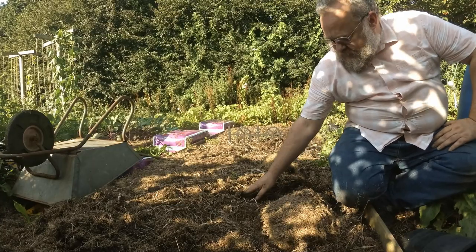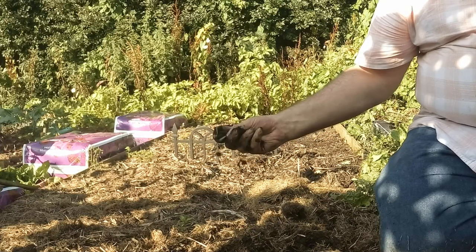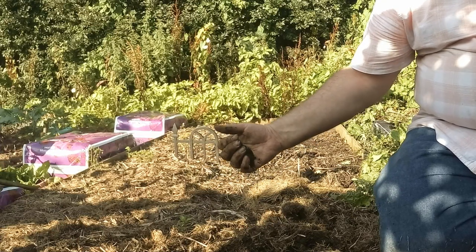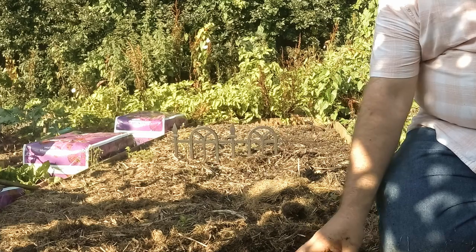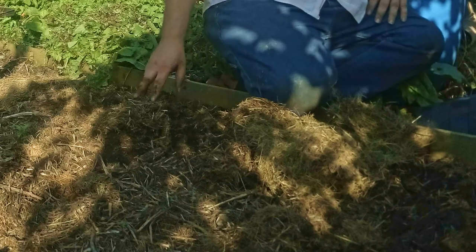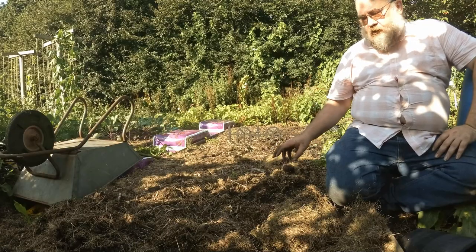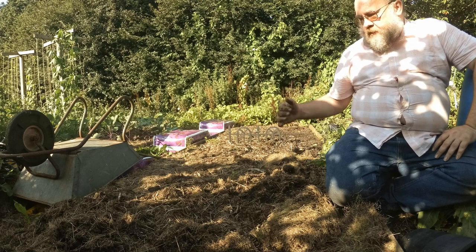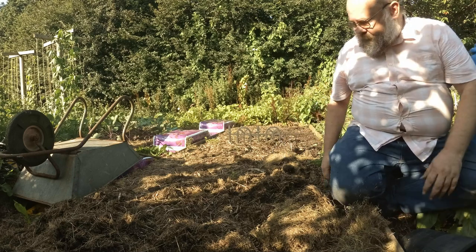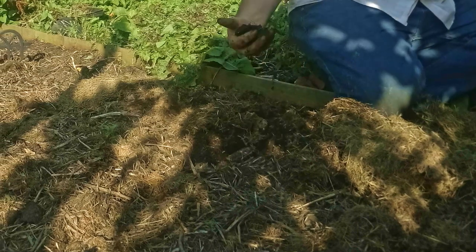This is the bed. Now, if you just scratch the surface, you've got what looks to be really nice, rich, dark soil. Now, this has been built up over the last year from using a lot of mulch. Because last year, when I did my potatoes in July, as I said before, I really needed to use a crowbar to make planting holes. So this is fine, but it only goes down a few inches.